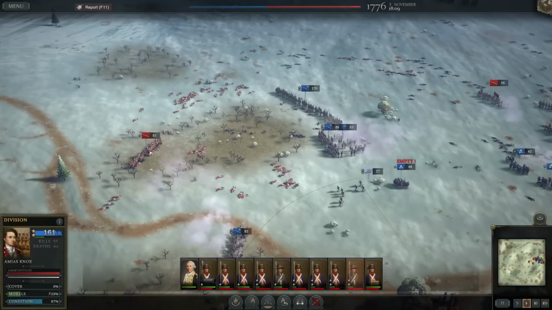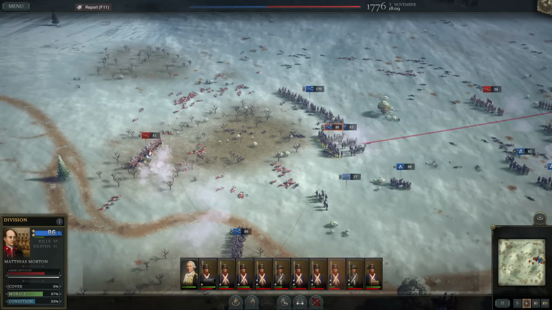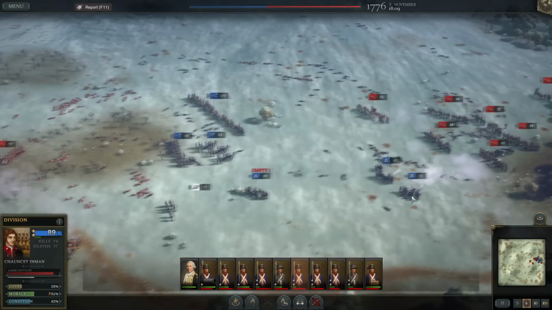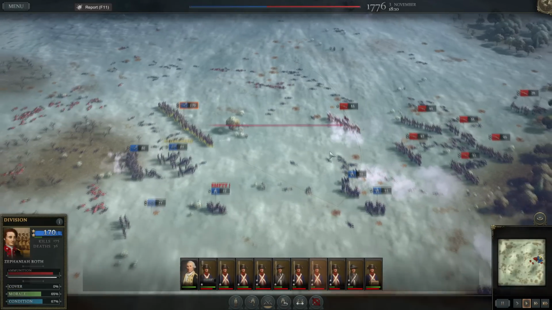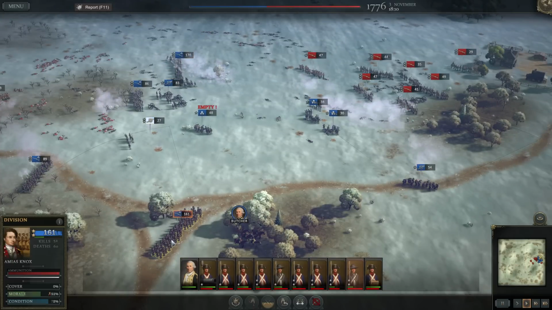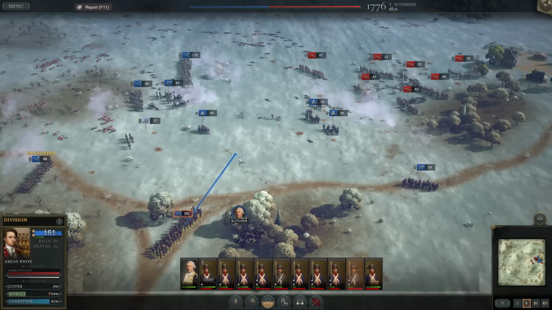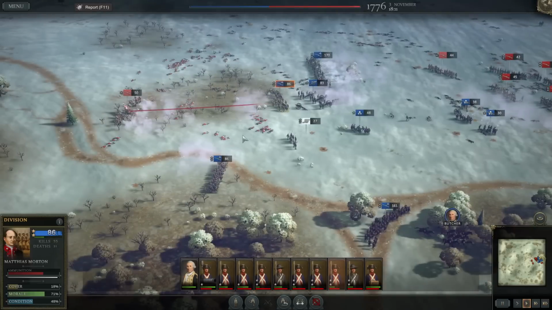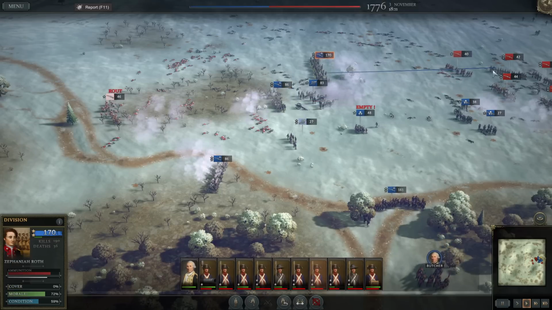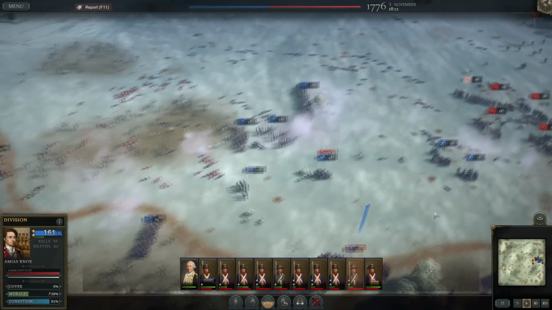Alright, these men are rallying. Hey, we drove that enemy company back. That's good, at least. Alright. Advance into that enemy column's flank. If we win this, this is the definition of a Pyrrhic victory.